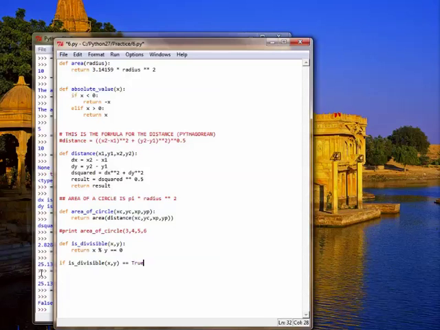But this extra comparison is actually unnecessary, because is divisible xy returns a Boolean value, and it's comparable to a Boolean expression itself.